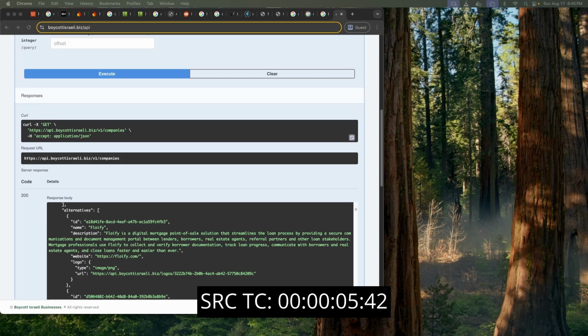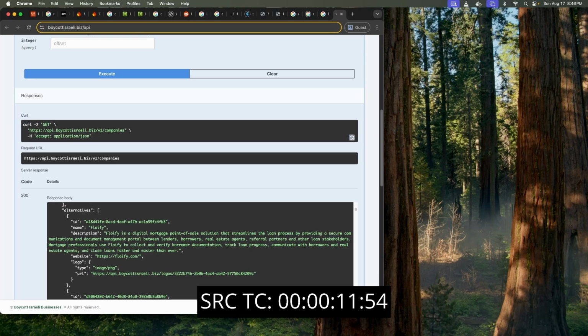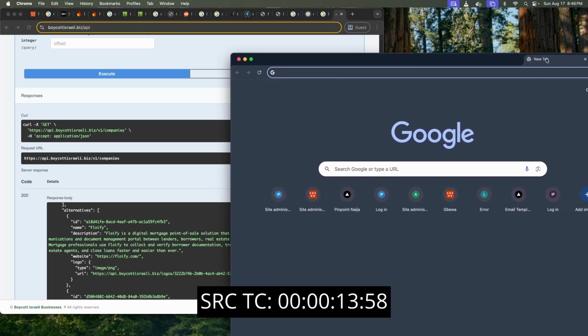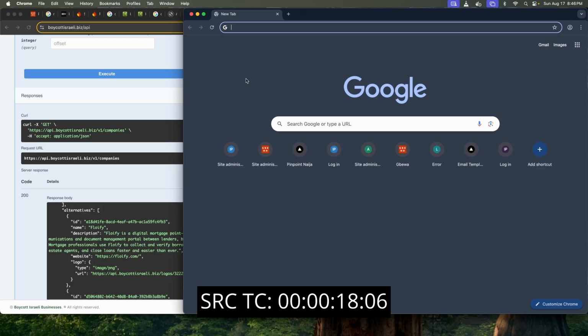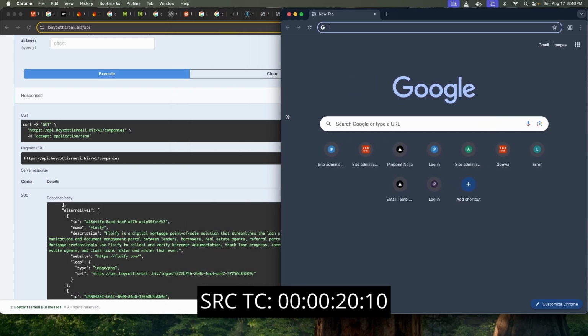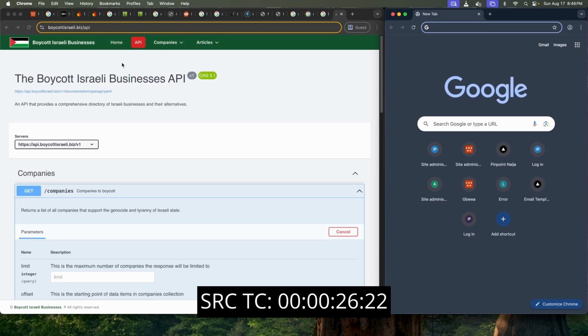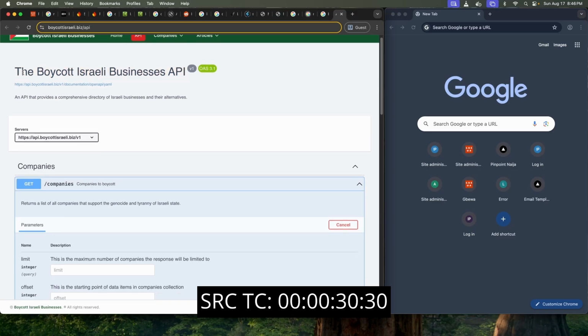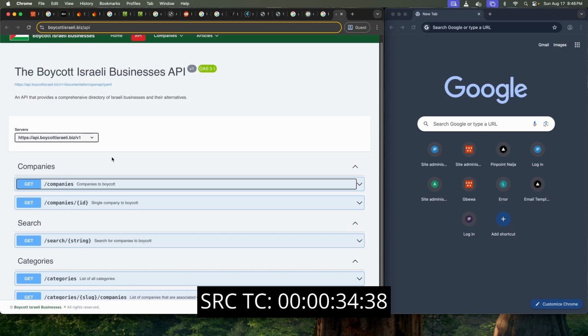Today I'm going to attempt to make a Chrome extension. No clue what I'm going to call it yet, but it's going to be quite simple. You go to a website, it's on the boycott list, it will ping you. Is that possible? I just found this here. Don't know if this is comprehensive or not, but it's free, so good to go.